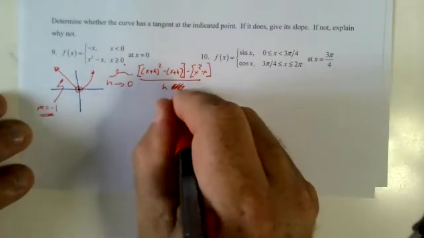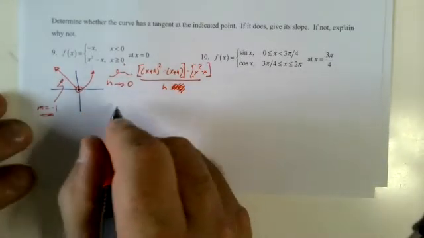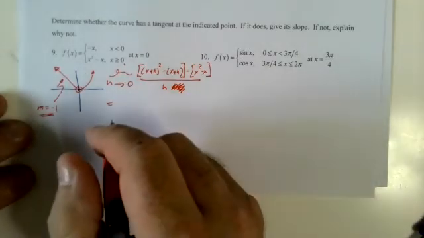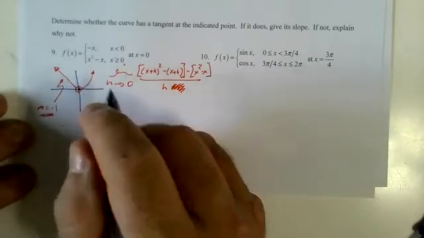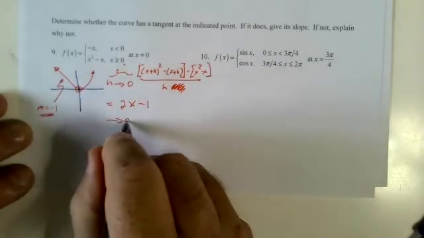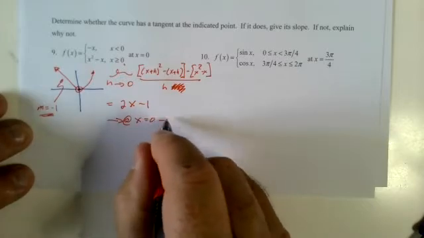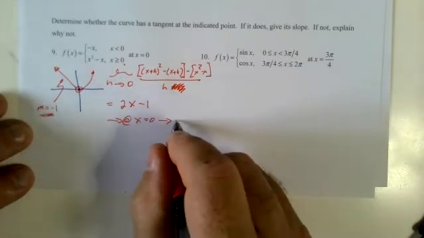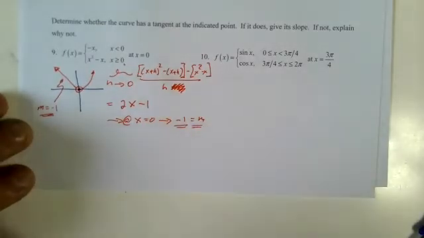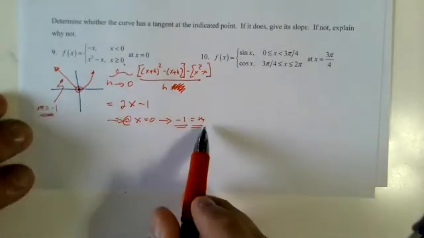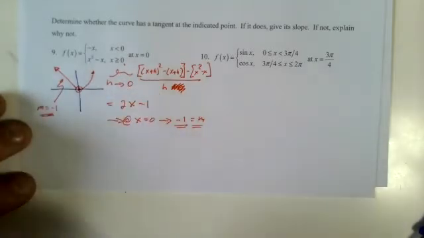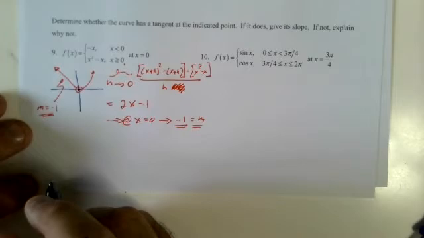Why would I write h equals 0? Definitely getting punchy doing all this math. It's actually good advice. I would probably do this in 2 or 3 chunks, not try and do it all at once. Blast it out. We already know we get 2x minus 1 at x equals 0. We get slope equals negative 1. So yeah, since the tangent over here is negative 1, and over here is negative 1, because it's a limit. Limit's got to be the same coming from both sides. Yeah, all that nonsense. That's why we did limit rules. So yeah.